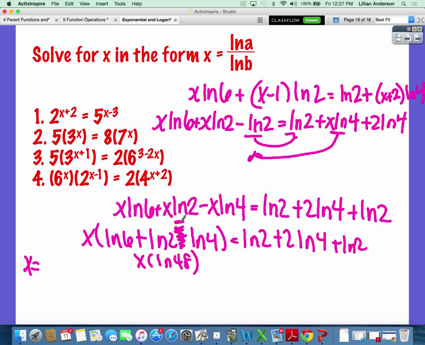So then 6 times 2 divided by 4 is 3. That should have been a minus. And on this side, I can bring that 2 up to the exponent, and it'll be 2 times 4 squared times 2, which is 64. This looks a little nicer to divide, right? So the ln of 64 divided by the ln of 3. That's your answer. Because no, you cannot divide 64 and 3 into each other.